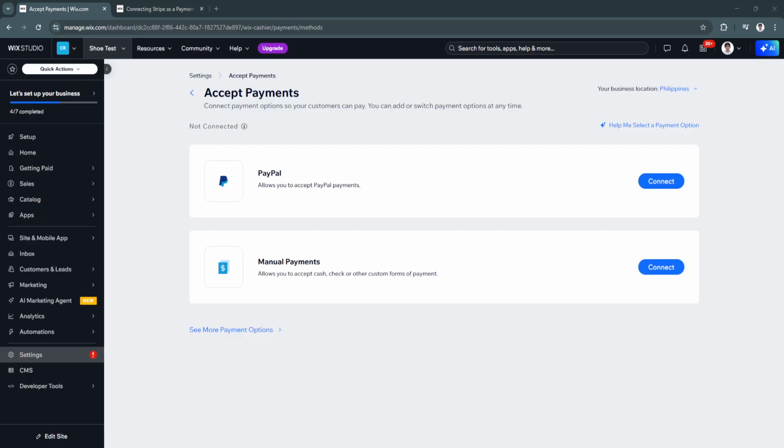So if you're ready to give your customers a smooth, secure, and flexible checkout experience, take a few minutes today to connect Stripe to your Wix website. It's a small step that can make a huge difference in how your business operates and scales. So again, simply head over to your Wix website and go to your settings, and from here, you can connect your Stripe to your Wix website.